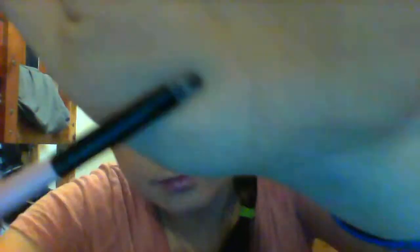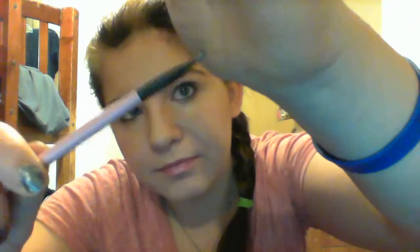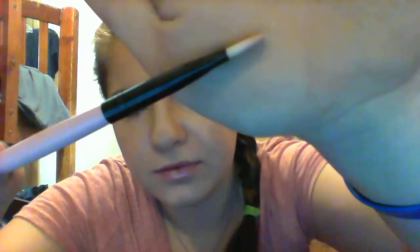The next brush is this one — I just use it to put eyeshadow all over my lid. I'm sorry that these ones don't have numbers or names; I just got them in a pack. The next one I have is pretty dirty because it got stained, but this is just a normal eyeliner brush. And the next one is pretty small — another one of my pink brushes so it doesn't have a number. I like to use it for my eyebrows sometimes or if I'm doing really close detailing, like getting something just in the corner.